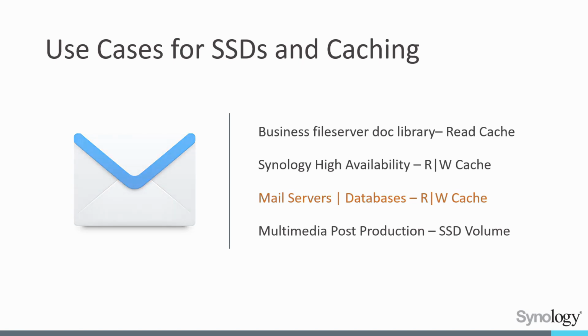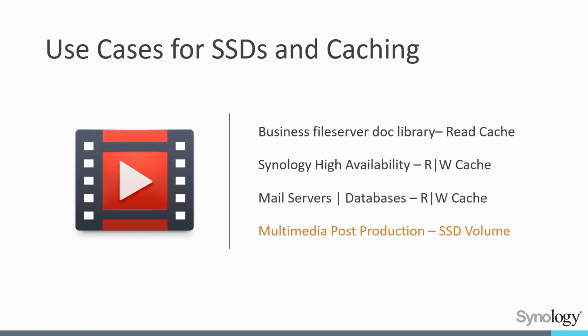Now, this next example is a little bit of a niche situation, but if you are a multimedia post-production office and you have multiple editors looking to edit off of the NAS at the same time, go with SSDs because you need that increased performance. And as we saw on the network threshold slide, you want to also have a 10G backbone as well. Otherwise, you're not going to be getting the greatest performance off of just hard drives and splitting it up across multiple users editing at the same time. You'll want to have the ability to run off of those SSDs and use that 10G connection so that you can actually hit those throughput and IOPS numbers we took a look at a little bit earlier.